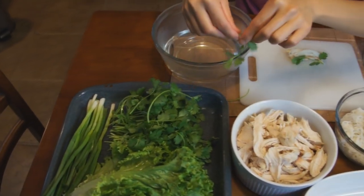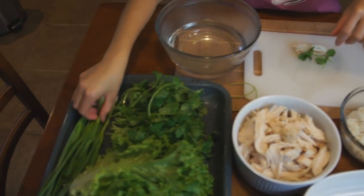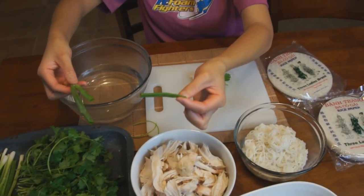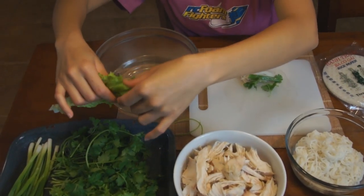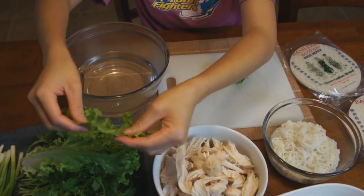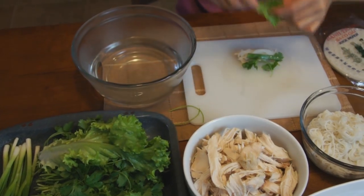You don't need that much. And some green onion. I just take off a little piece. You don't want it overpowering, but enough where you can taste a little bit in there. You can just take off little pieces of the lettuce. This is the green leafy lettuce. Just put it in there.